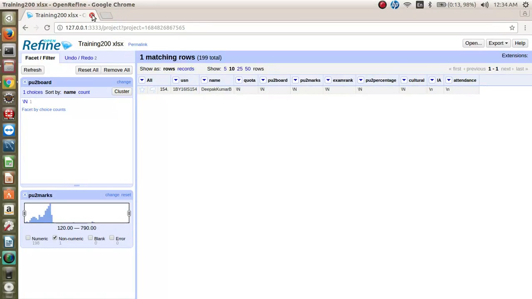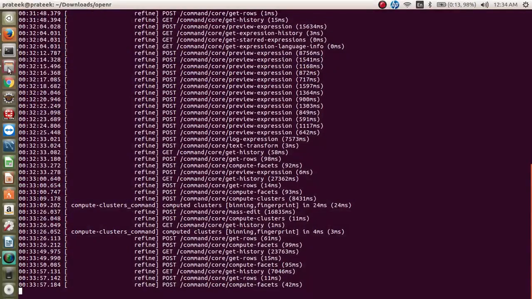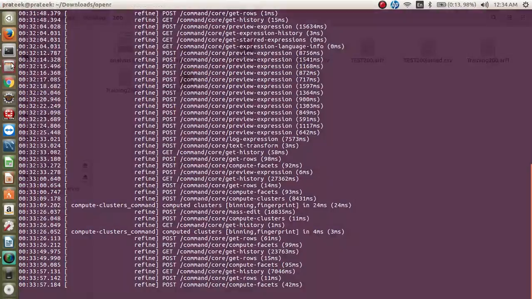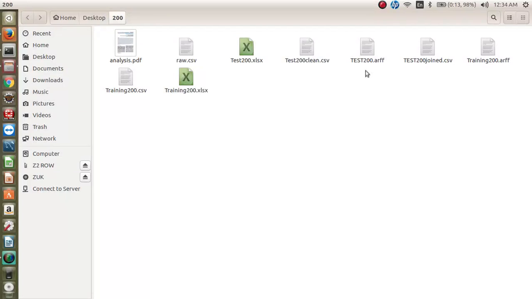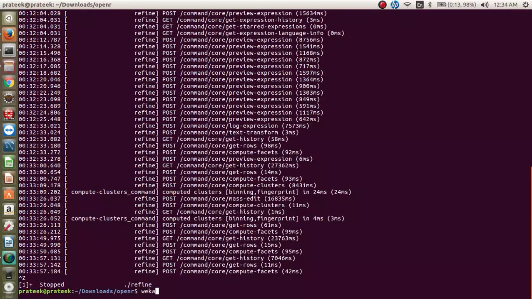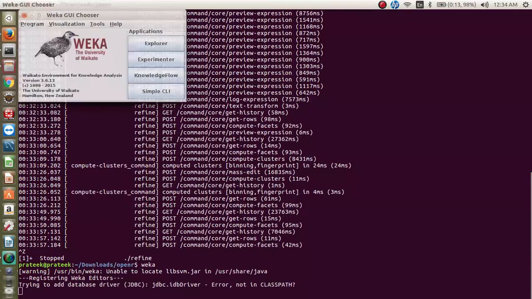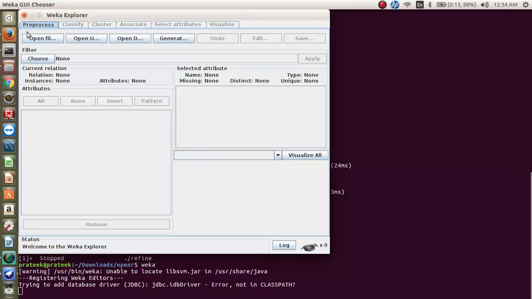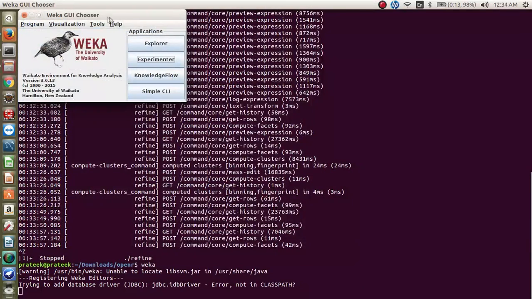So we have already done that, and this is the training.ARFF, and this is the test.ARFF. Now I shall run Weka and show you how it actually works. So this is the Weka application.